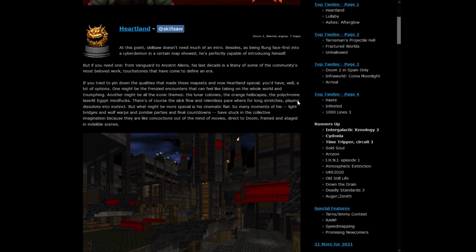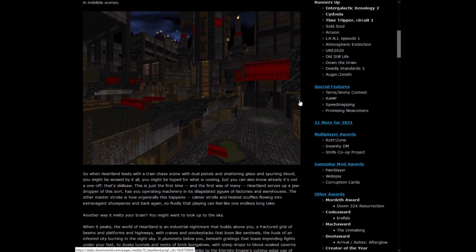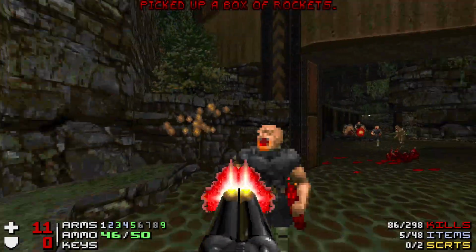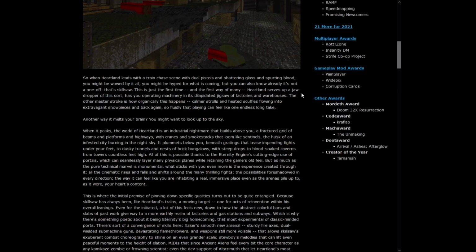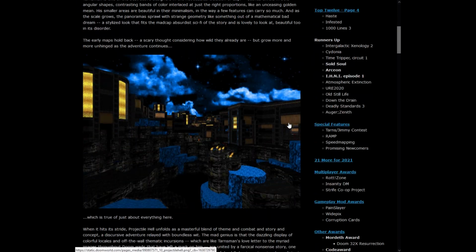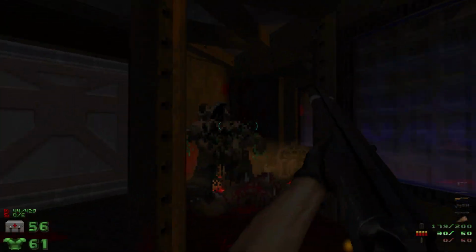Recently I poked my head into the Cacowards website and I saw that Skillsaw had made a new WAD for Doom 2. And man, you know I gotta get the new Skillsaw WAD. So I did, and I played it, and then I thought, shit man, there's so much Doom modding out there these days, I'm gonna play every single one of these Cacowards winners, gold and silver. Today I'm gonna talk about them, no fucking around.